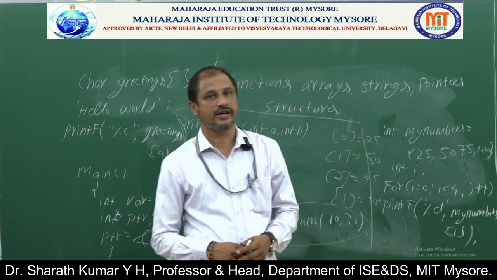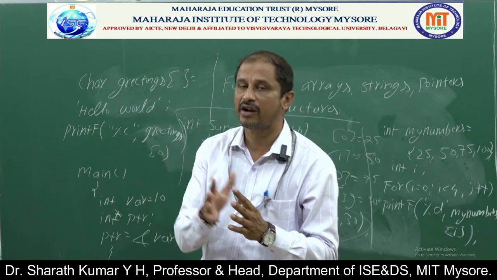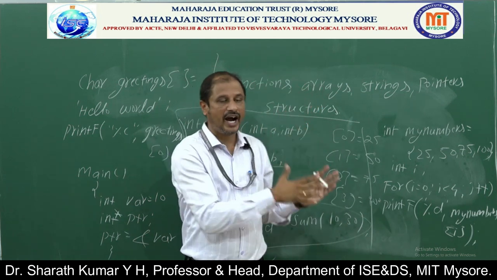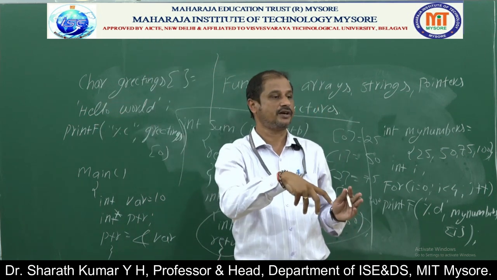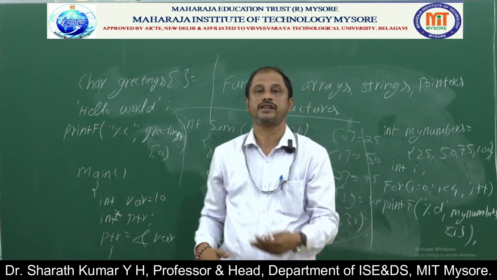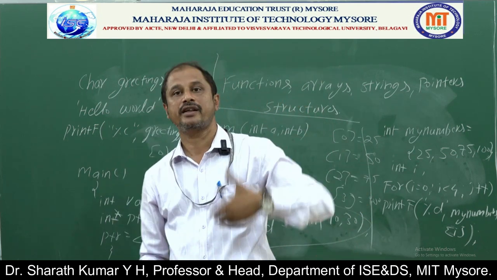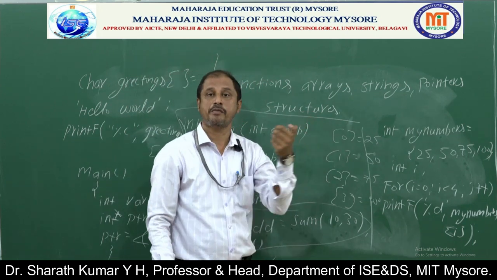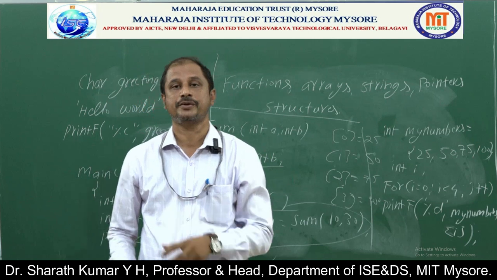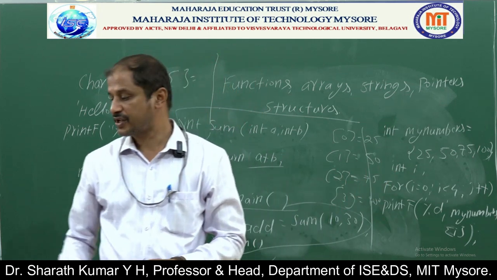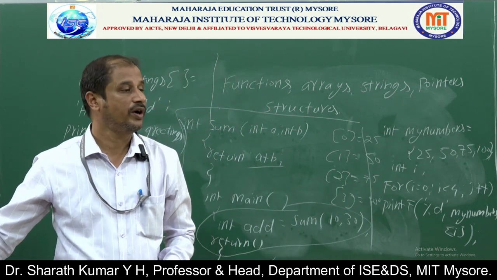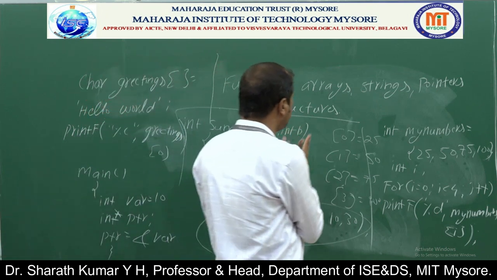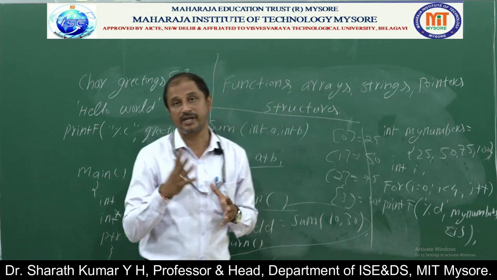Like that, a structure defines the structure of a student, for example the roll number, name and age of the student. That can be defined as a structure, and in the main function you can call it and display the information of a particular student. Like that you can print 100 students' information of name, USN and age using structures. That is also possible. So like this we are going to talk about various things that C provides in the first programming course for first year BE.